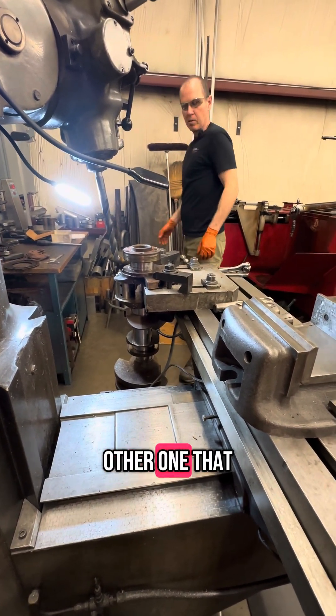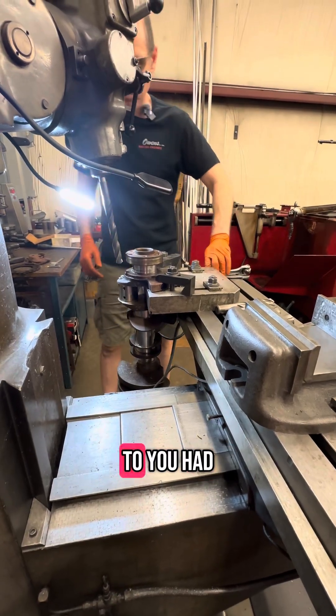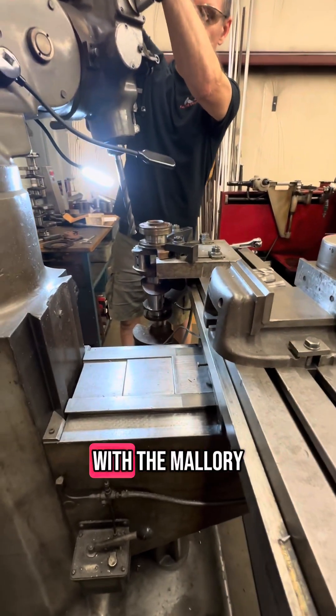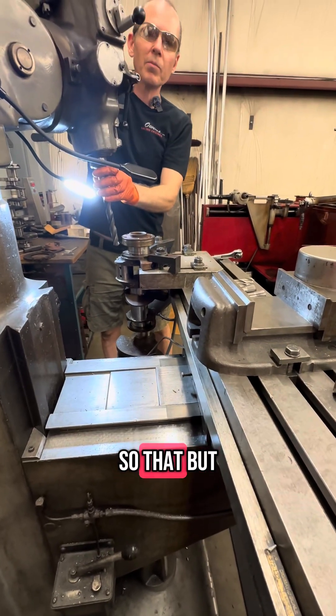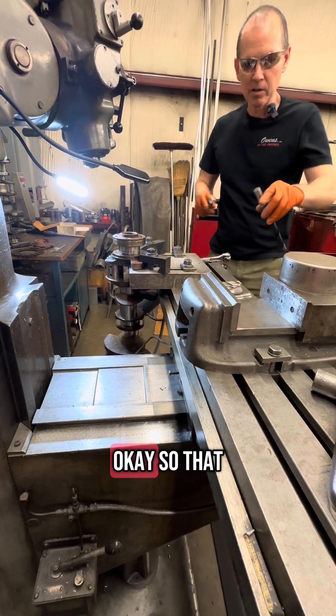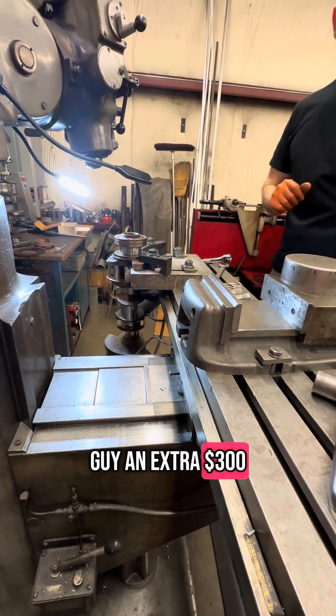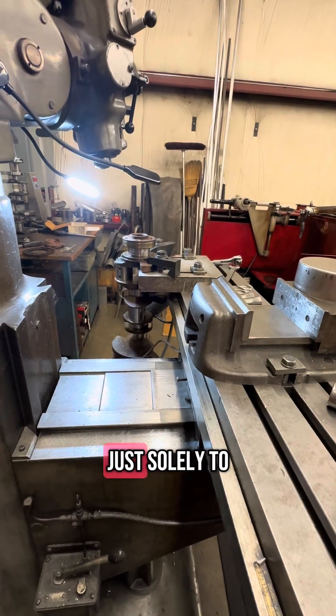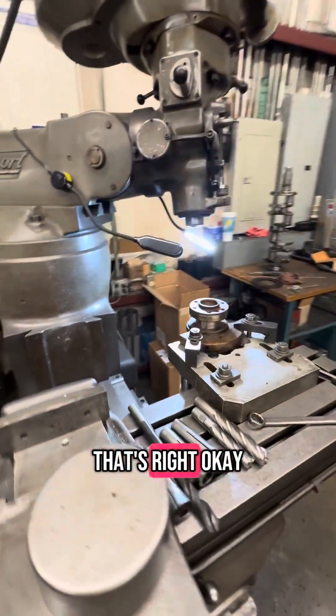So in the other one that I watched you add weight to, you had to drill the hole and then plug it with Mallory metal. But that costs $150 a piece to put in, so that would cost this guy an extra $300 to do this job. So you're doing it this way solely to save him money? That's right.